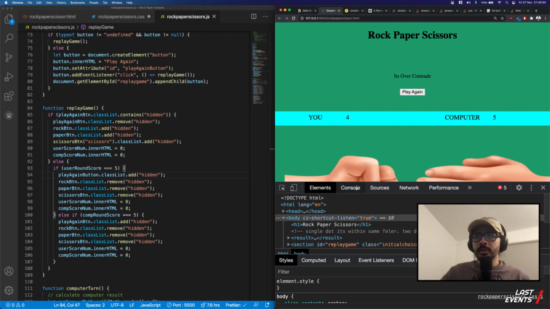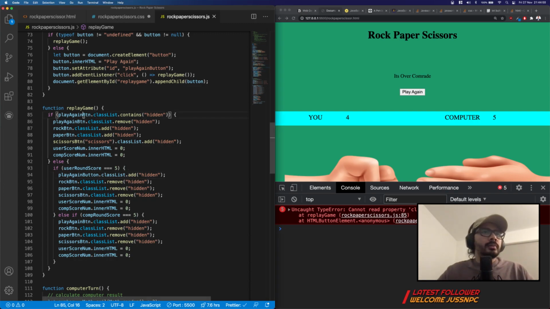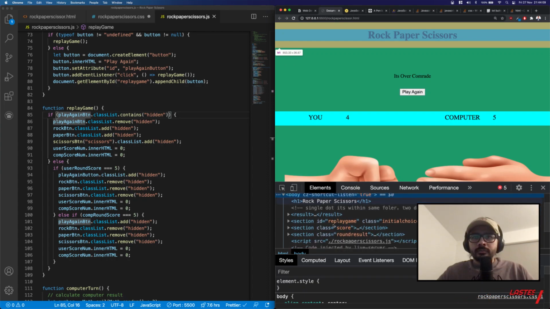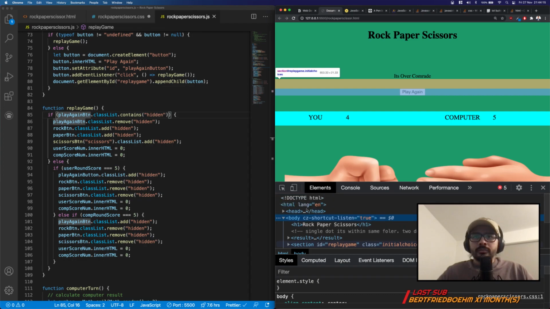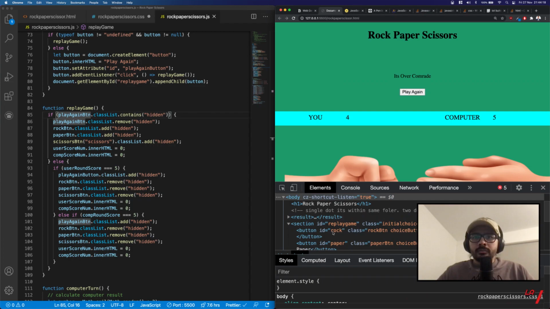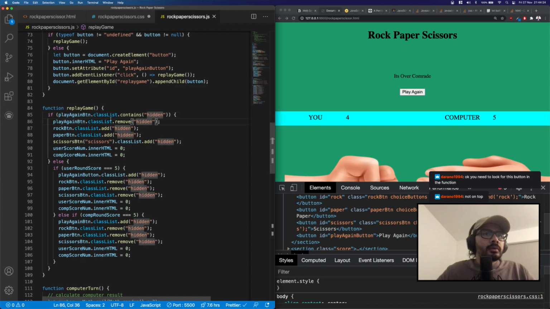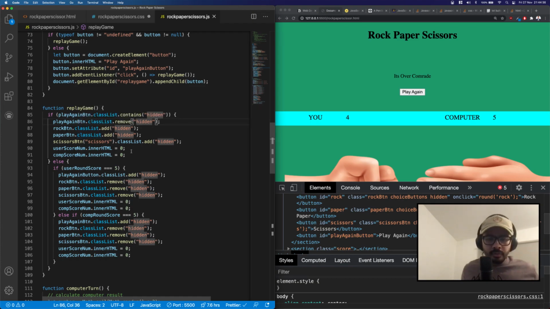Alright, we have a bug again. It's not doing anymore. Classless of null, which is 85. Okay, it doesn't have... I need to look for this button in the function, not on top.